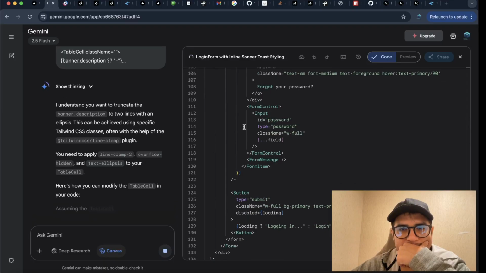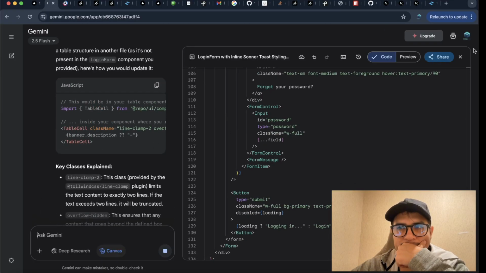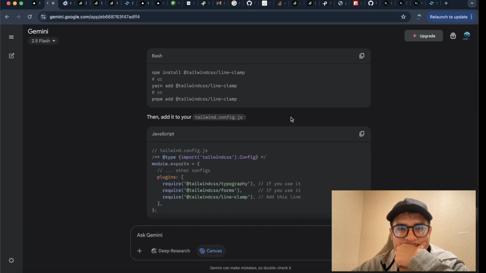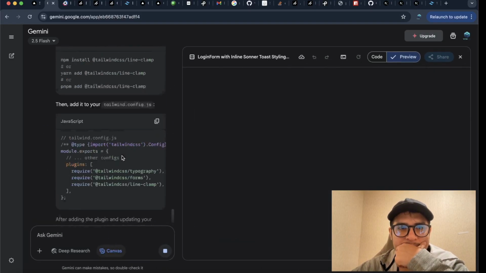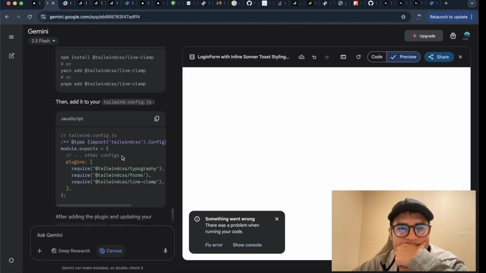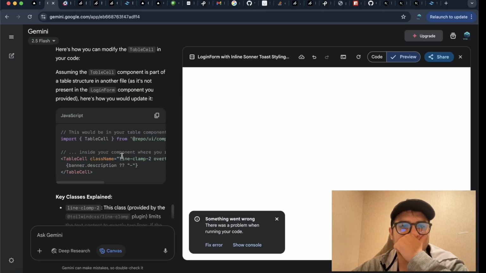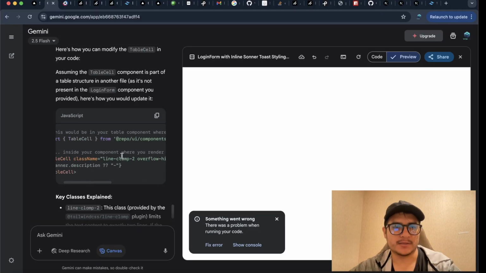And what is this doing? But why? Come on, are you serious right now? Line clamp. Text ellipsis.